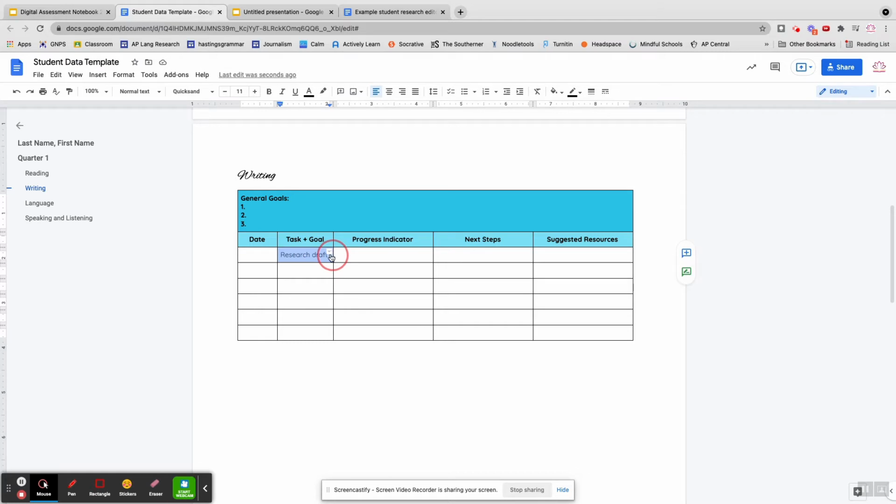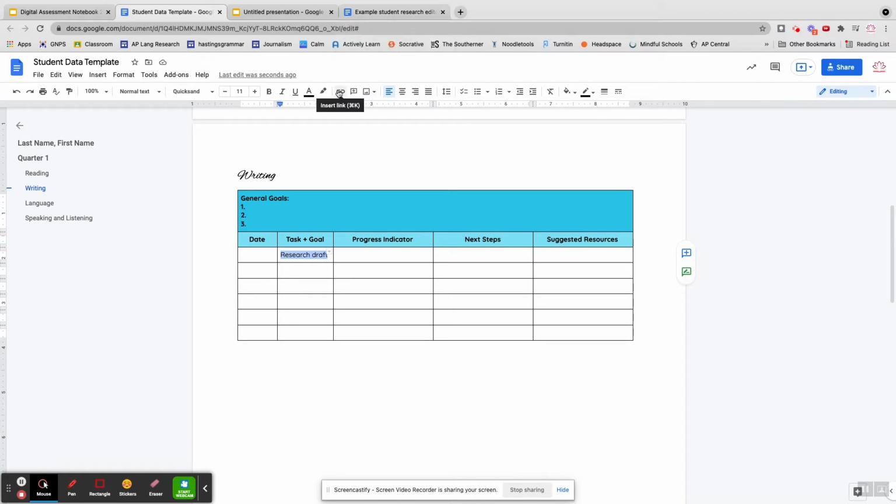So I just copied the link. You want to make sure that when you're giving students instructions, you tell them to make sure they have the link so that you as a teacher can view it. They could share it with you separately, but I want to make sure they put the link in here, because what I do when I open this document, whether I'm conferencing or giving feedback or just kind of reviewing their work, I want all the links here so I can quickly see it. I don't have to go find it somewhere else.